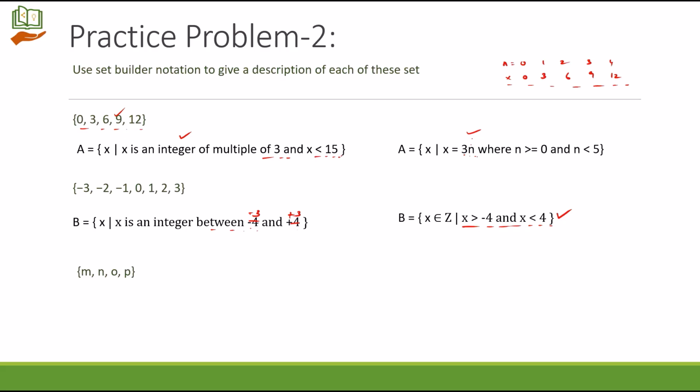What about the next set M and OP? So this is a direct reference we can say. X is a letter between L and Q. So M and OP. When they say L and Q in description form, it means you have to include only the in between letters similar to this one. So here we can also say between M and P. But in general, when they use between, it means they will not include the extreme ends.